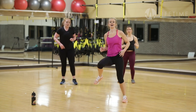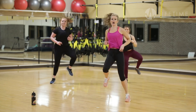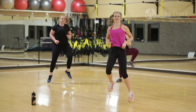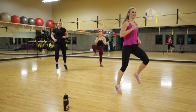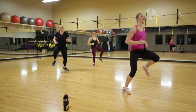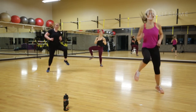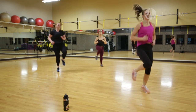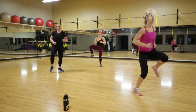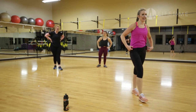Sprint higher run. Big knees. Go, go, go. Can you get those knees up? Come on. Yeah. Nice work. Go, go, go. Looking good, keep it up. Woo! 30 second break. We need it.